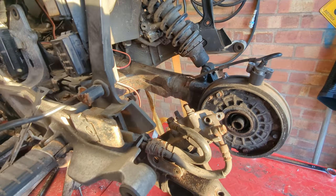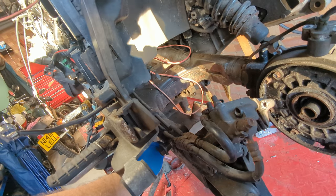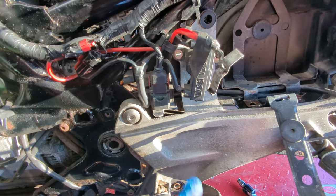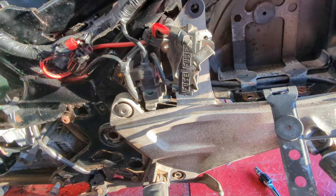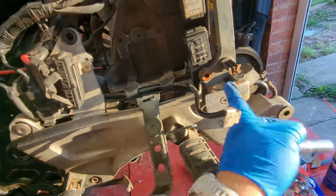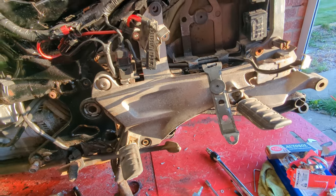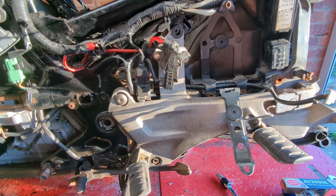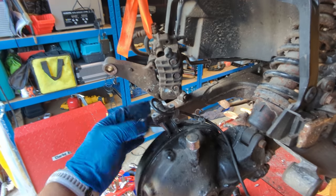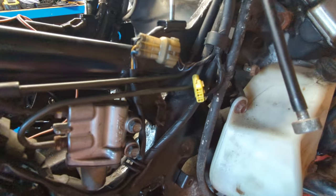Your next step is going to be getting all these hoses off for the brakes and getting the ABS sensor out. There are 8mm bolts here and one up here, and there's also one a bit further up which you could sneak a tool in and get to, but I'm going to take this piece off because the head is absolutely gone and I want to get on it square. I've decided to spray the ABS sensor down with penetrant but not try to knock it out, because ABS sensors have a tendency to snap. I trace the cable back up here - it goes to this yellow connector.